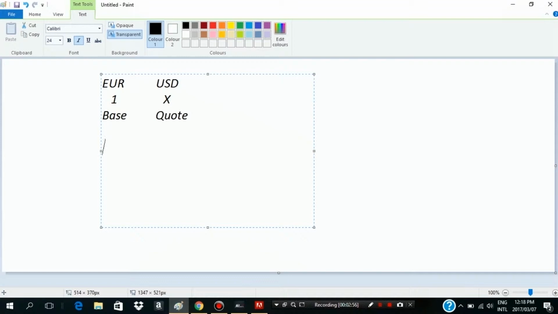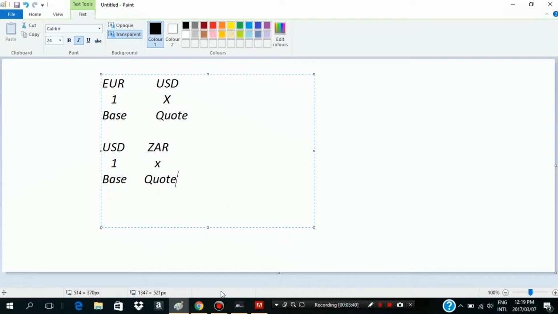Now let's look at another example. USD, the US dollar, and ZAR, the South African rand. When you are looking at USD ZAR, USD is to your left, so it is always 1. ZAR is to your right. So the rand is what you will see on your charts. How many rands am I going to pay for every $1? USD is now your base, and ZAR is now your quote.